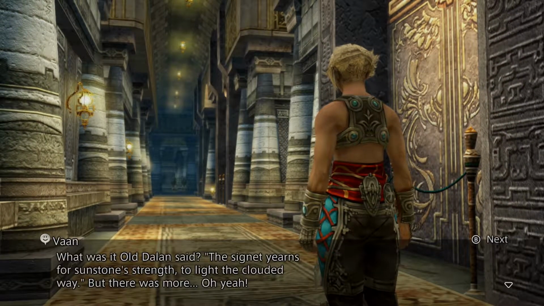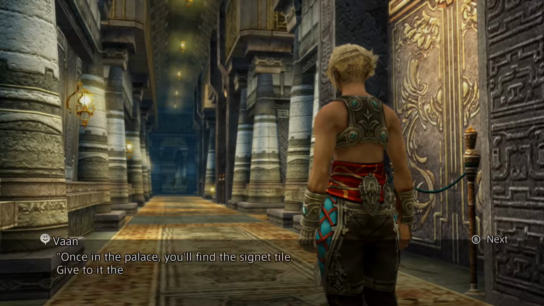As an old darling said, the signet yearns for Sunstone's strength to light the clouded way, but there was more. Oh yeah, once in the palace you'll find the signet tile, give it the sun's power and it'll light your path. Looks like I've got a signet to find.